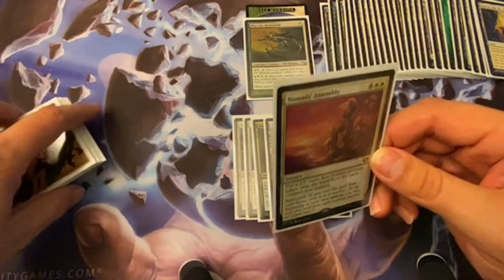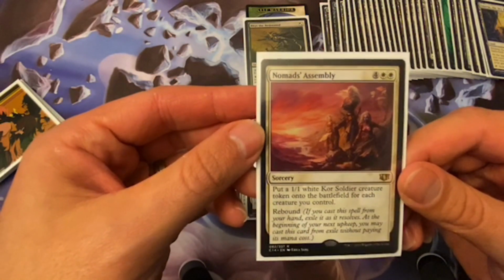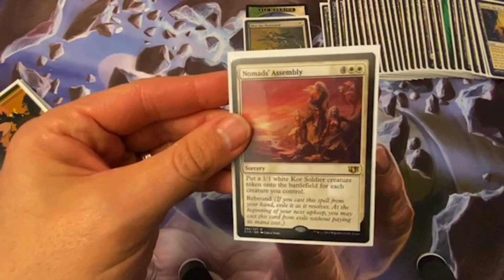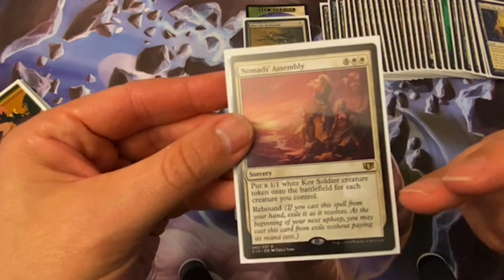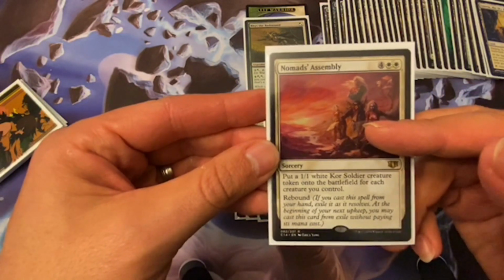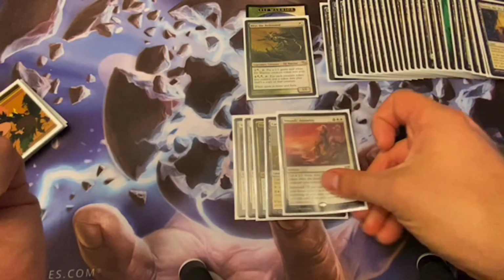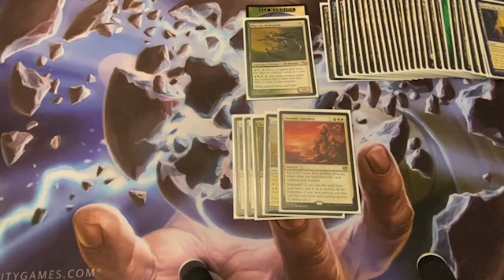Nomads Assembly. This is a fun one here. Put a 1/1 white kor soldier creature token onto the battlefield for each creature you control. So for every creature, if you've got 10 creatures, then we're going to make 10 kor soldiers. But it also has rebound. So when you cast this spell from your hand, as it's resolving, you get to exile it, and then at the beginning of your next upkeep, you may cast it for free. So you get the initial cast, it resolves, this goes away, and then at the beginning of your next upkeep, it comes back and it gives you more kor soldier tokens. So very nice with that.